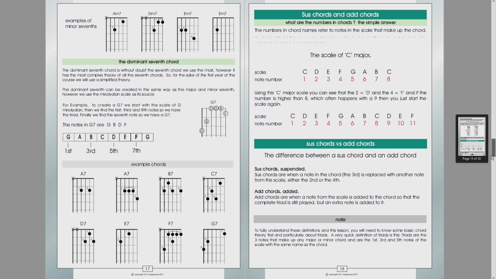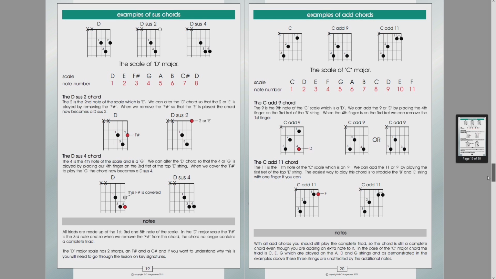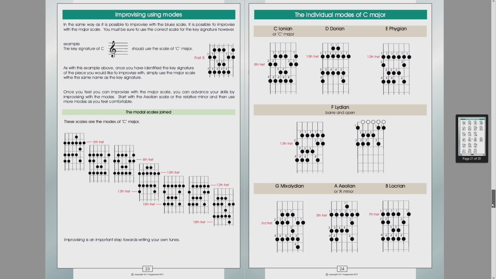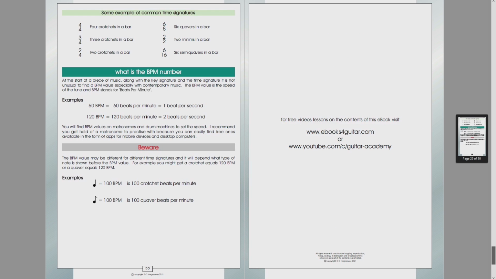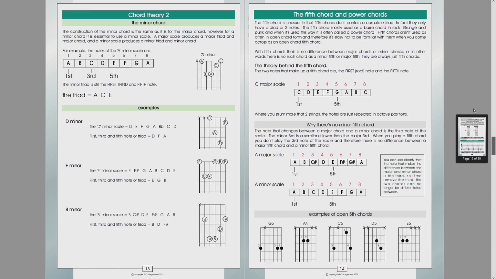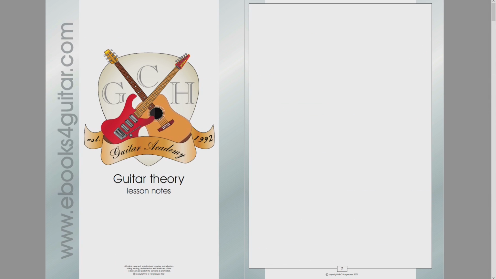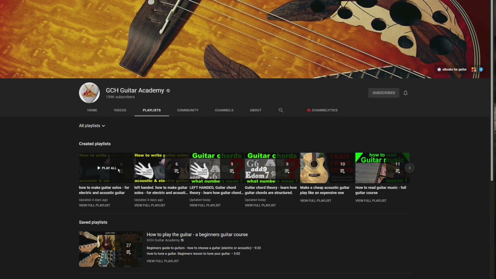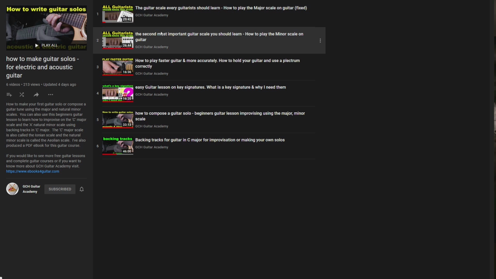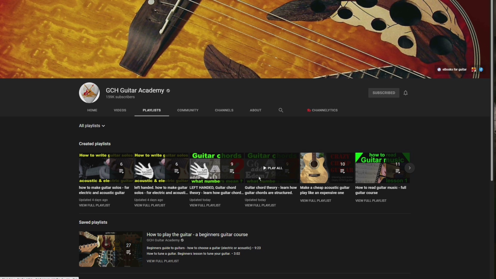The PDF is really meant just to support the guitar lessons on the YouTube channel here, so they're not in-depth explanations because you can get that from the videos. However, it's good to have notes that you can print out from your computer at home. And if you've been following the playlist on how to make your own guitar solos or understanding chord theory, then this PDF would be essential to help you along with those. So I do encourage you to download it.